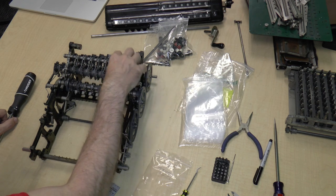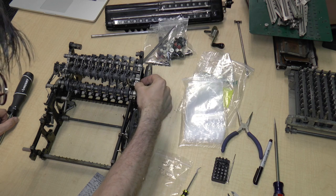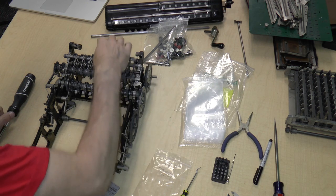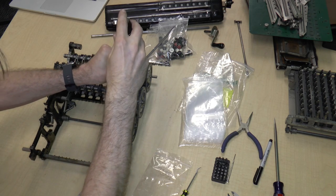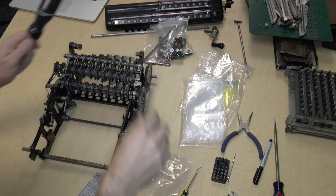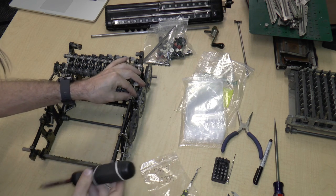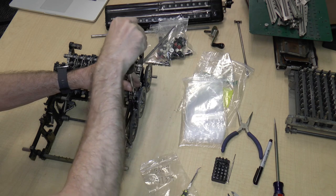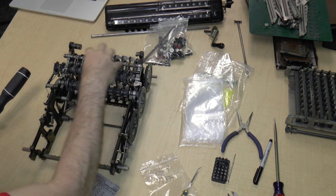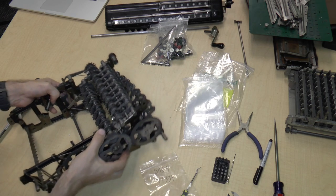I'm beginning to think that maybe this assembly would come off first. Because it was actually kind of hard to remove that screw because this thing over here got in the way. So I think what I'm going to do is I'm going to screw these back in. Again, because there are no instructions, no assembly manuals on these, I'm just sort of guessing or reverse engineering how they put the thing together in the first place. So it seems to me that it was easier for them to screw that screw in if this were not in place. So I think instead I'm going to remove this first. Let's see if I can do that. So let's see what that's attached with.